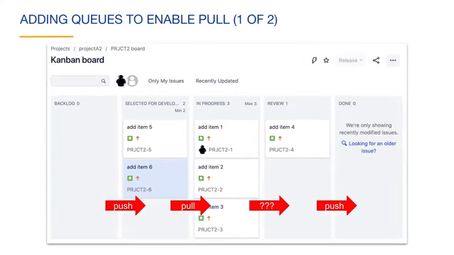Sometimes you might want to add queue columns to your workflow. For example, in this workflow we have a review column before the Done column. An issue in the review column usually means that the work of reviewing is underway. However, when the In Progress column is complete, if you push it into the review column, a reviewer may not be available to work on it. If a reviewer pulls the work from the In Progress column, the work of the issue might not be done. This is a good case for inserting a queue before the review column.